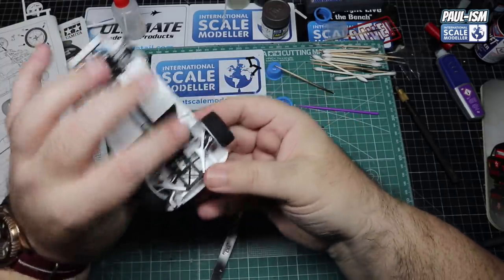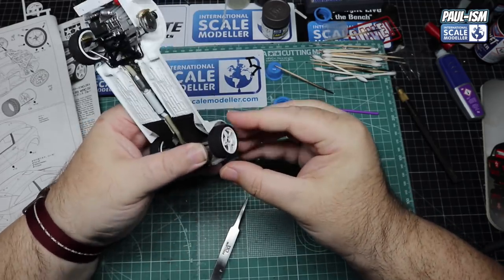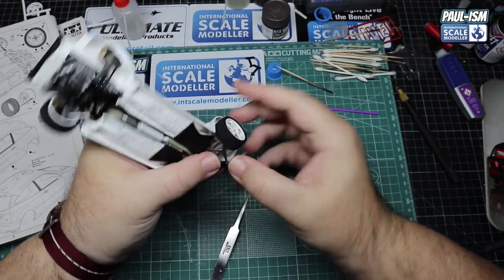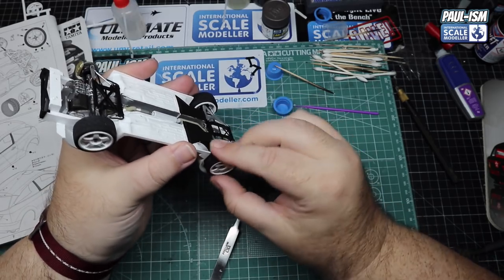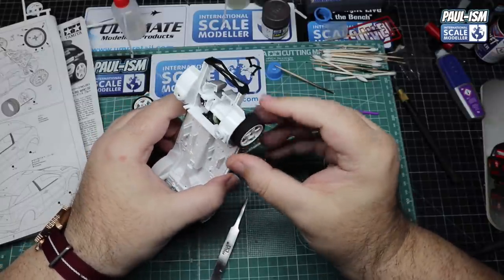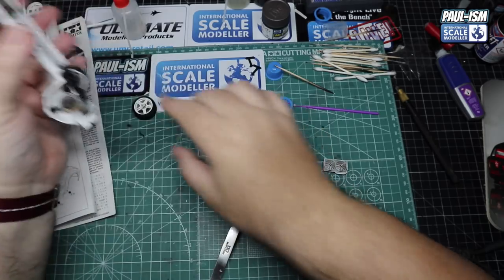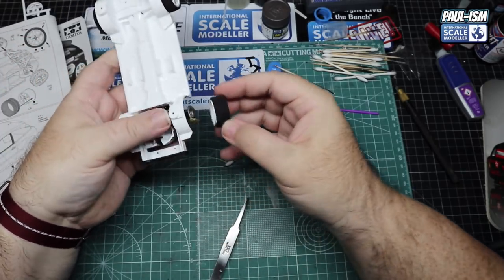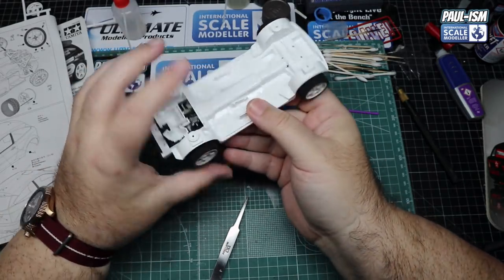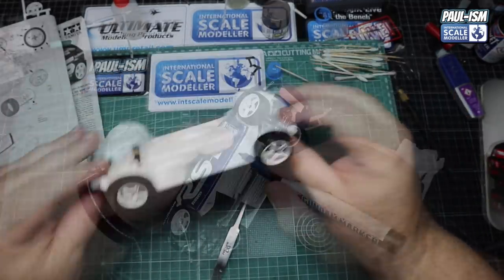When putting the wheels on, put a little bit of pressure on the mounting points and a little bit of pressure on the wheel, spin it slowly - it doesn't need huge pressure. If you apply too much you'll break it. Make sure you haven't pushed the tire past the rim - it should sit ever so slightly proud of the rim. Really nice wheels, I really do like these - they suit the car and this white on the blue body is going to look very very nice. I couldn't resist a test fit!